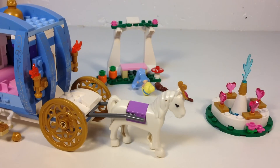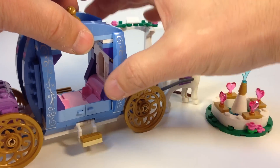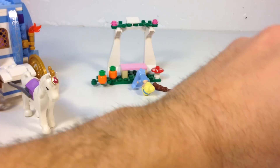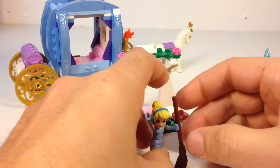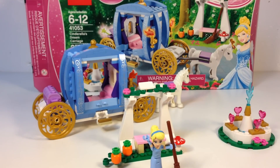The 1x3 plate is indeed extra, because it says four on the box and you use four here on the top — you can take this off and there's the four 1x3, so I know that's an extra piece. This set has a part-out value that's still pretty good. It has — did I say — 274 pieces. So it's a pretty good deal, even though it's $30, which is more than $0.10 per piece. But right now, as I'm filming this, it's a pretty good deal.